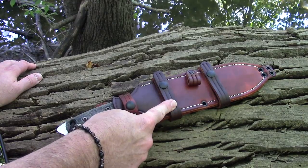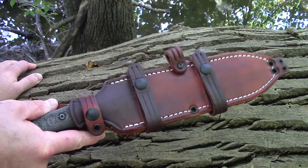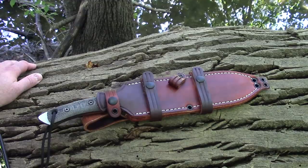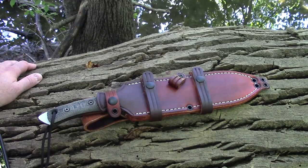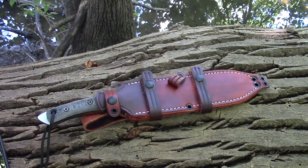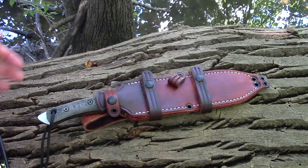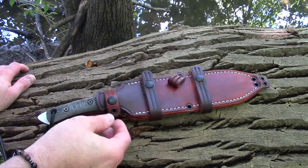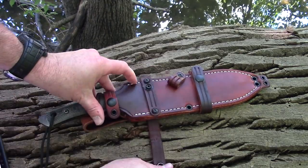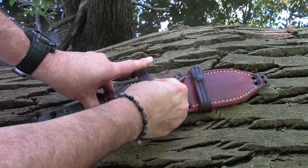Now, with the Scout straps and the ferro rod loop, I will probably take those off, because my personal preference with large knives these days is I don't put everything but the kitchen sink on them anymore. Sorry, I lost my train of thought there because I noticed that I was running out of time on my memory card. Okay, so I was saying, with my large knives, I tend to strip them down. So that's probably what I'm going to do with these, because you can undo the screws there and take these straps completely off.